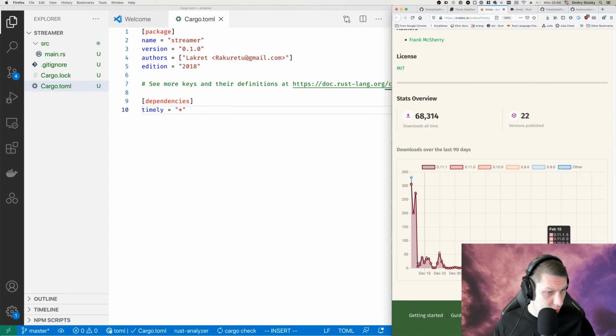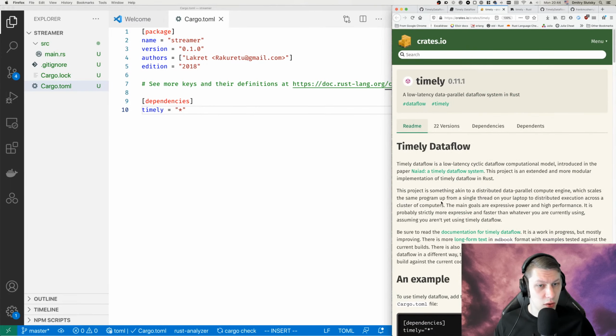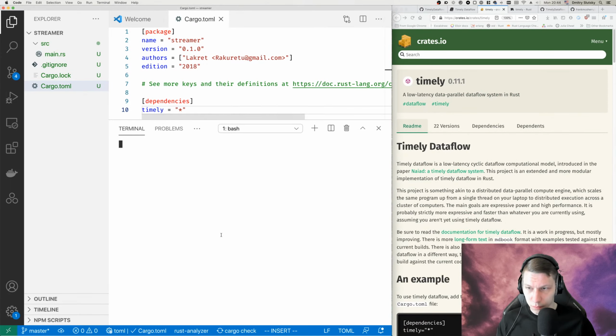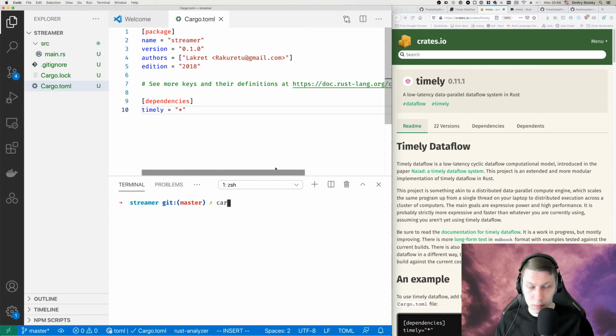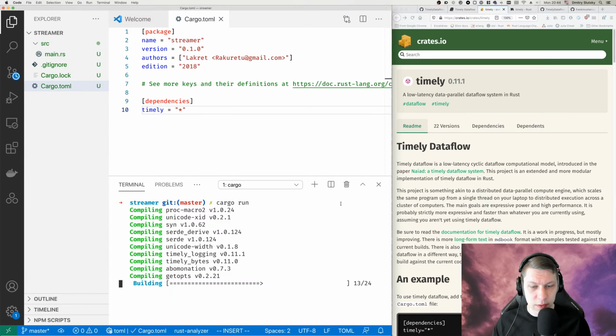And here you can see that they have some new versions, so 0.11. So let's just try to run it. I think it doesn't have too many dependencies. It's only 24 dependencies, so it's a pretty lightweight project.